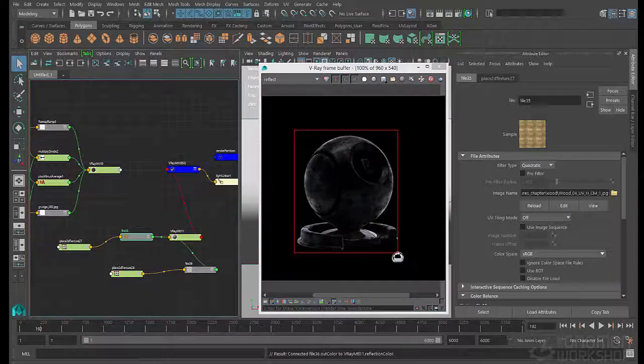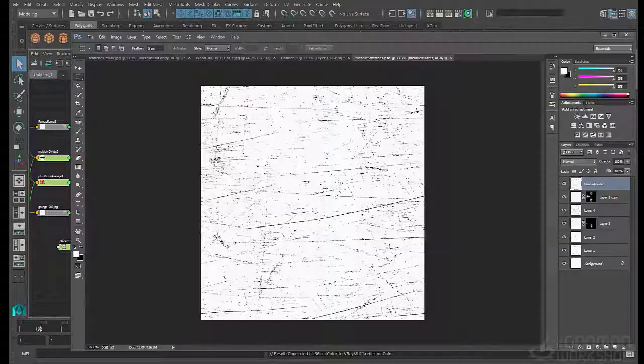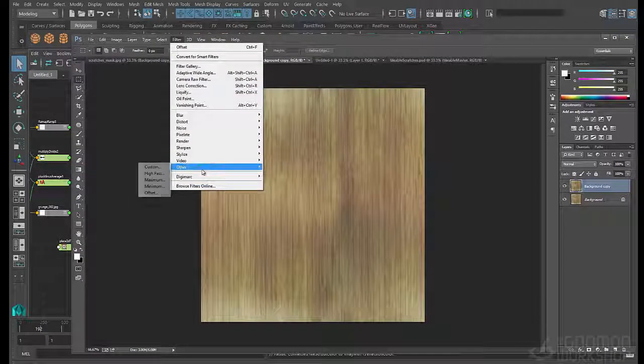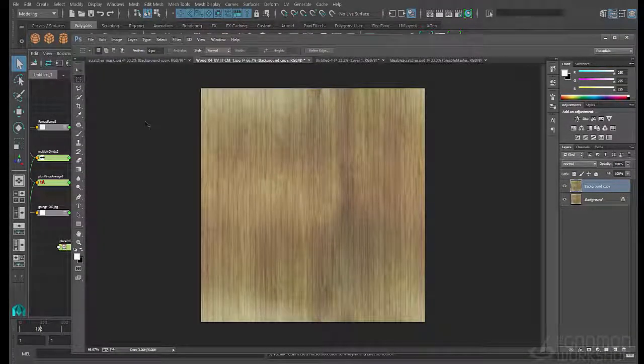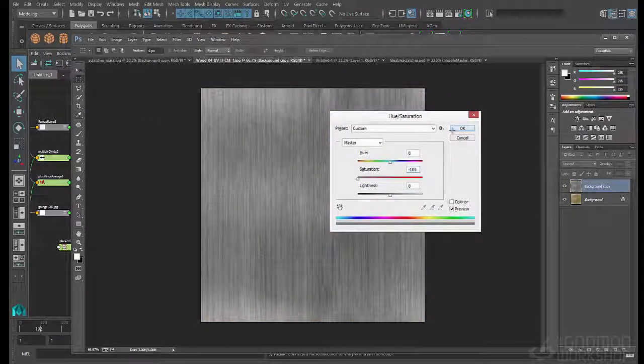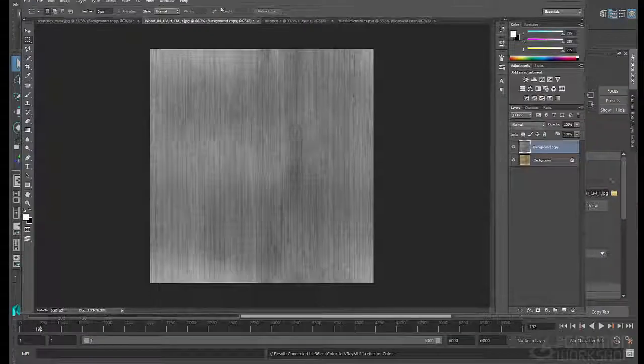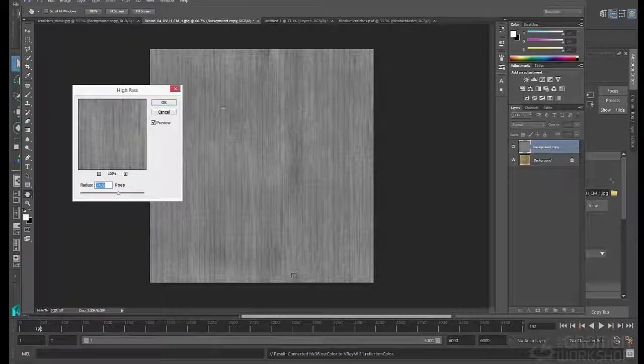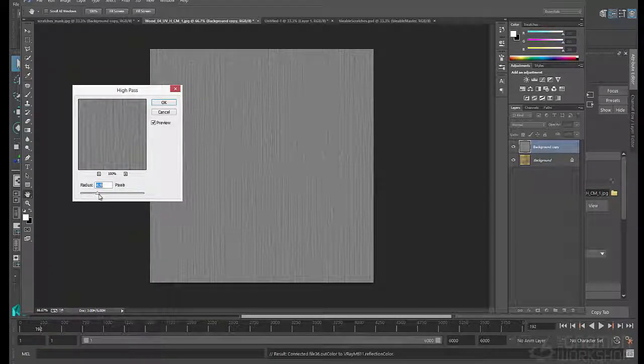Because of the color variation, I would want to be kind of careful with it, and I'm actually going to go into Photoshop here, and I am going to save out this texture using the high pass filter. The high pass filter will really cut back on the contrast in a pretty unique way. You can see what this looks like here. You can see immediately it starts evening it out, and if I lower that radius, I'll really be able to get some pretty interesting effects here. So that's pretty cool. So it's something a little bit more even.